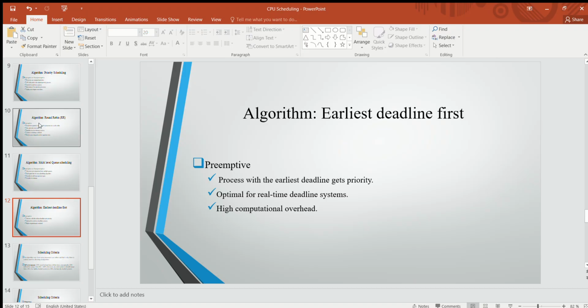That is this extra cost that is involved, not cost in financial terms, but when we say something is expensive in computer science, when we're dealing with algorithms, it means that it goes through some processes or techniques that add on to the waiting time or things like that. So high computational overhead means there's a lot of computation that happens, and this computation becomes an overhead. So it is not inclusive of the execution time.